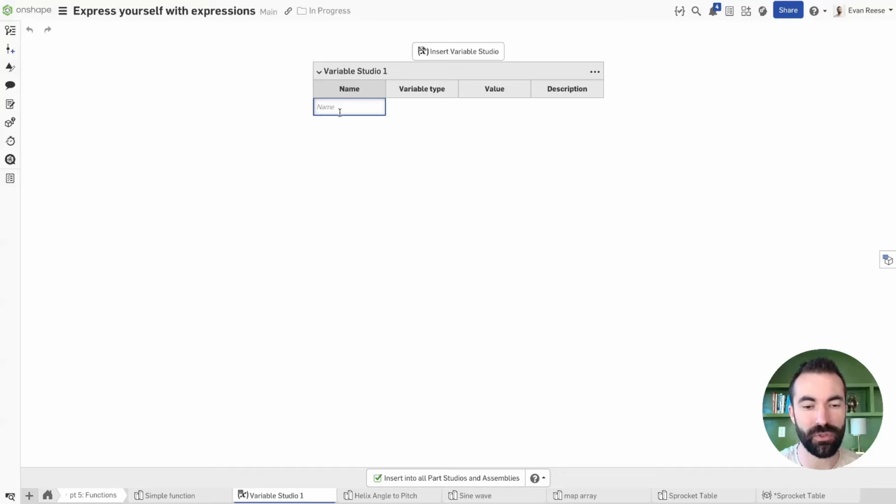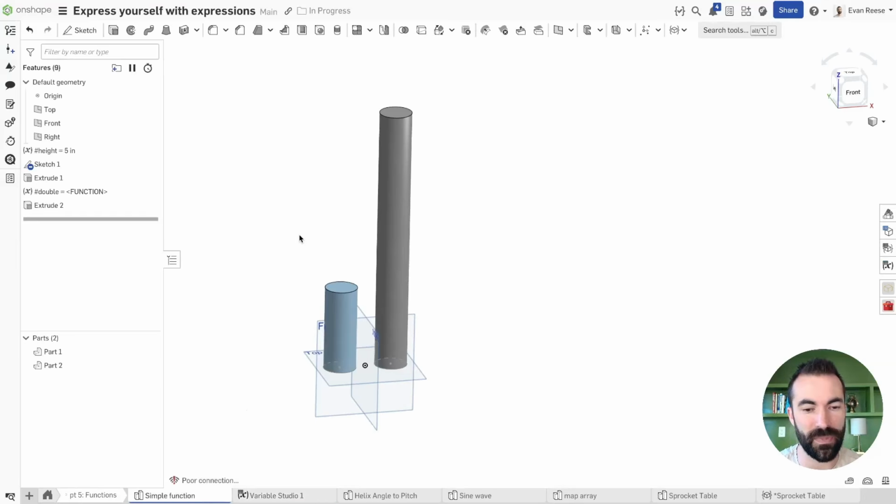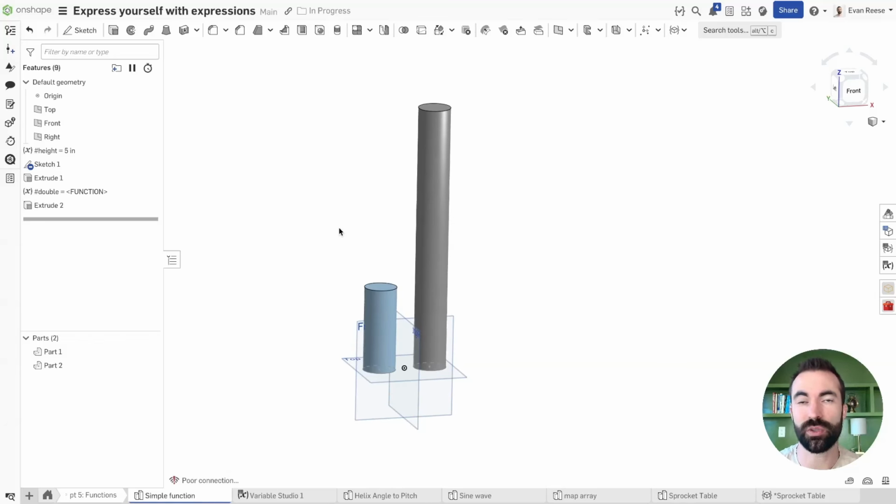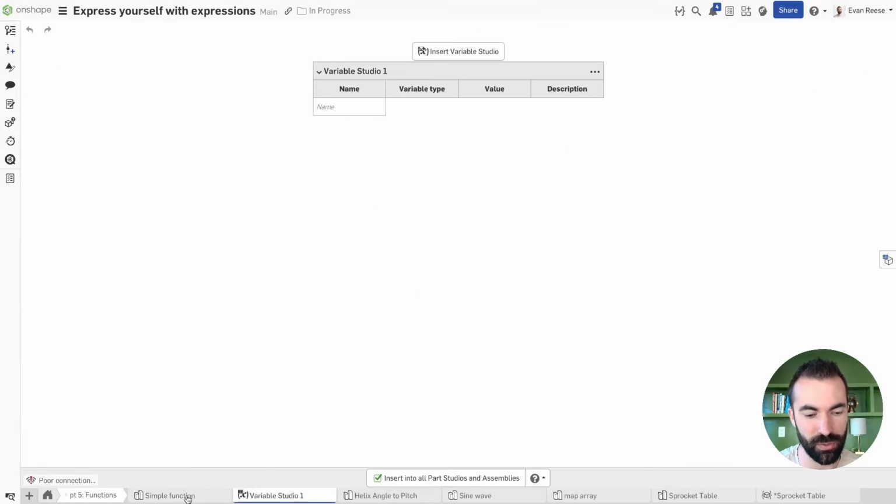So if your organization makes a ton of helical gears, then maybe you would have a helix angle function here, and you can put this into any part studio in your whole organization, and everybody on your 100-person team can use it. You can actually start to get some pretty big value out of it. At the end of the video, I will show you how you can package them up using actual FeatureScript and drop that at the top of any studio that you want to use it in. But it's not quite as clean, and I would really love to see this implemented in the variable studio.